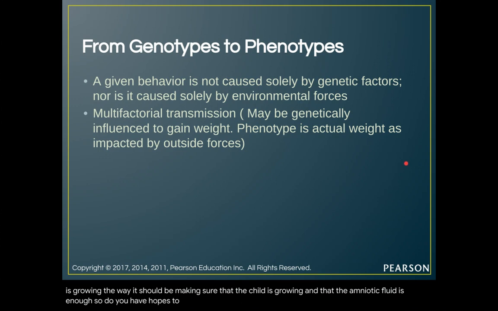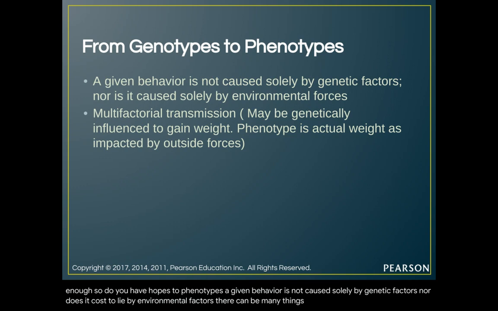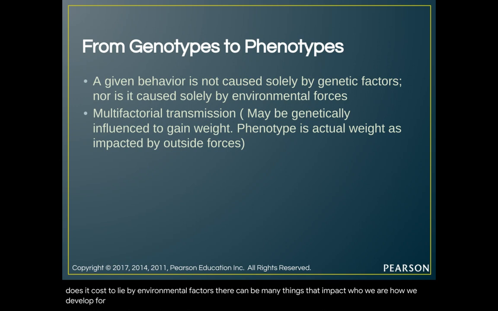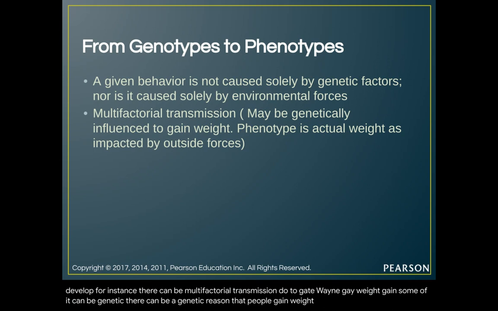So genotypes to phenotypes. A given behavior is not caused solely by genetic factors, nor is it caused solely by environmental factors. There can be many things that impact who we are and how we develop. For instance, there can be multifactorial transmission due to weight gain. Some of it can be genetic. There can be a genetic reason that people gain weight. There can also be outside forces that cause us to gain weight. So it is not tied to just one thing.